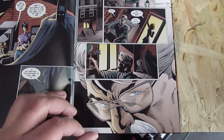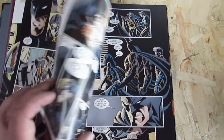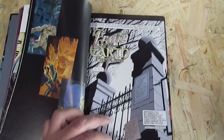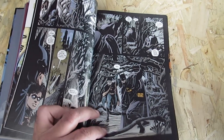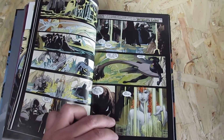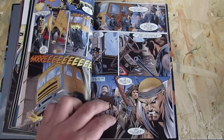The art style is fairly modern and it's quite a nice art style. I particularly like the way they drew Cassie Cain — it's quite a cool style as opposed to the one in Birds of Prey. I've checked these and there don't seem to be any misprints or anything like that. It's a very modern art style, very similar to some of the New 52 stuff, even though this is not New 52.